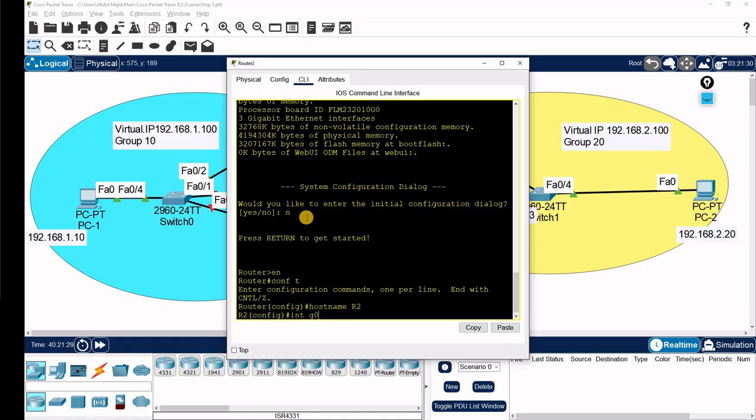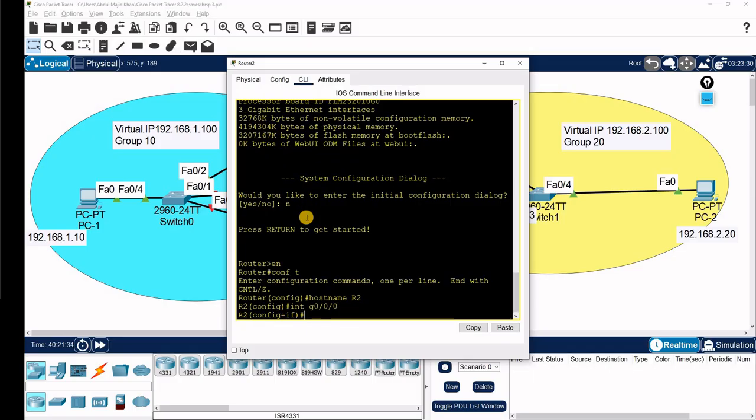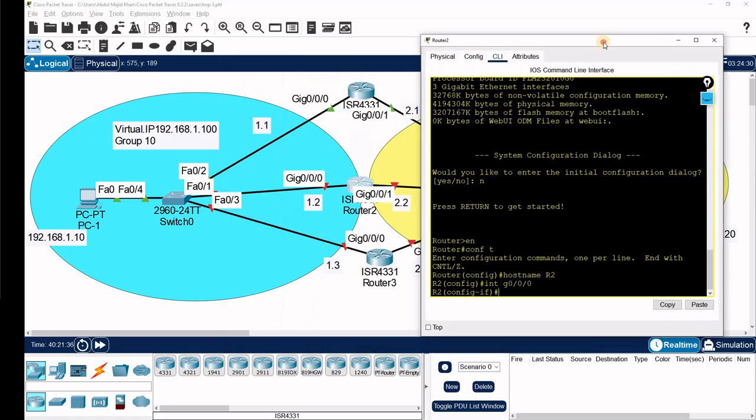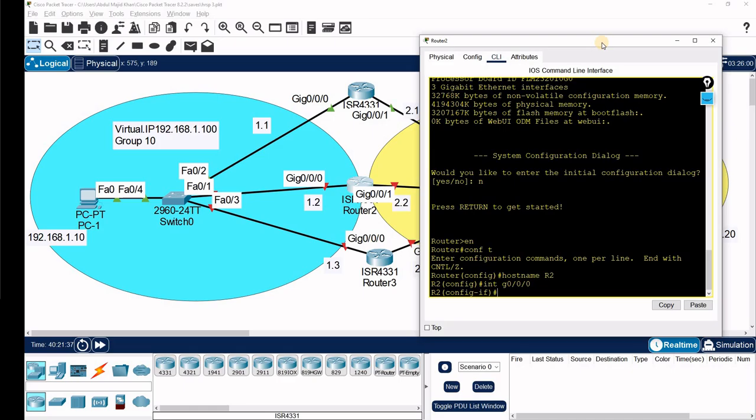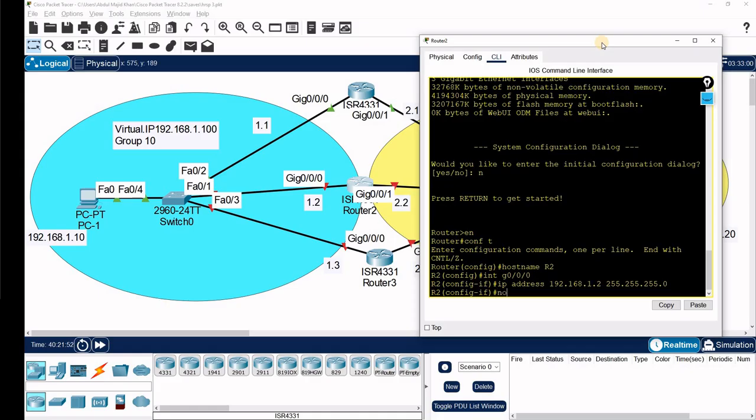Interface G0/0/0, IP address 192.168.1.2 255.255.255.0, no shut.